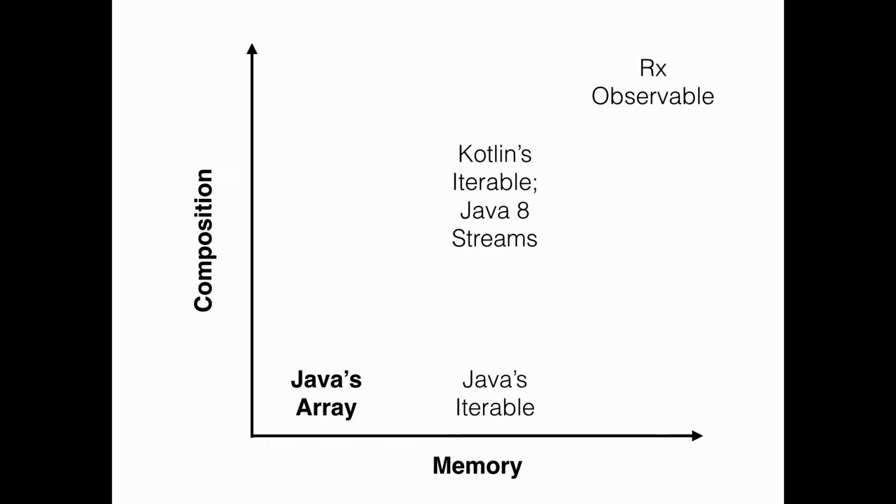And what sucks is that we try to go from Java's array, and then we have a shaky understanding of the iterable. We just try to go straight to the observable, and it's really hard. So what I'm going to try to do to help us out is point out other abstractions that we might not know about, and explain those things. That way, by the time we get to the observable, hopefully it makes sense. So that's the plan for dealing with this being a complicated thing. Now, a lot of people say that this is hard to learn, but well, okay.